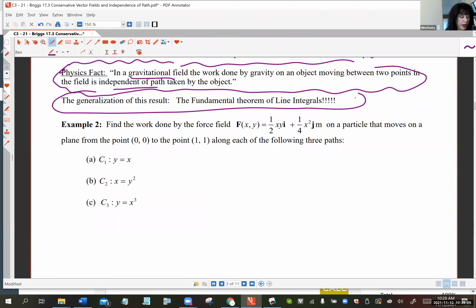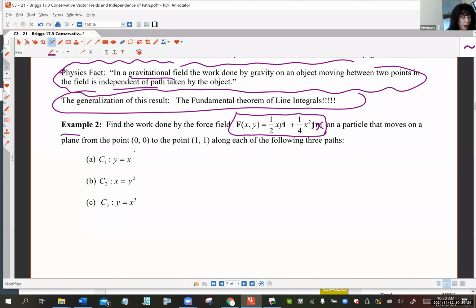Okay, so here we go. Example 2. This one has a little bit different flavor because instead of a differential form line integral like the previous page, the line integrals we're going to be working on here are the F dot dr type, the dot product between the vector field and the velocity vector. So here's our vector field given to us. It looks like there's a typo there. Get rid of that M.